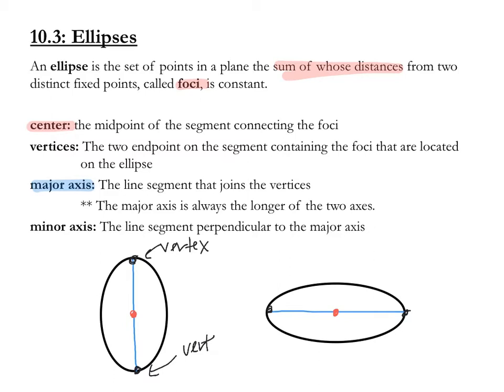And then the minor axis is going to go the other direction, and it'll be perpendicular to the major axis. That's the minor axis, that's the minor axis. And lastly, the foci would be somewhere in here. They always lie on the major axis, always in the same direction as those vertices. So that's a focus point, and that's a focus point. They should always be inside the ellipse.